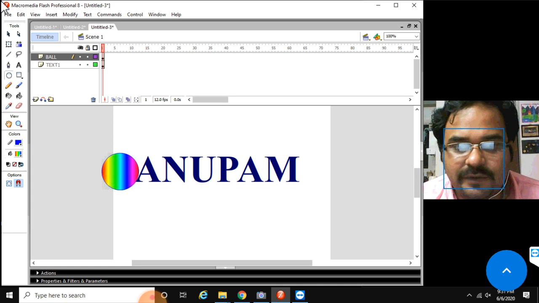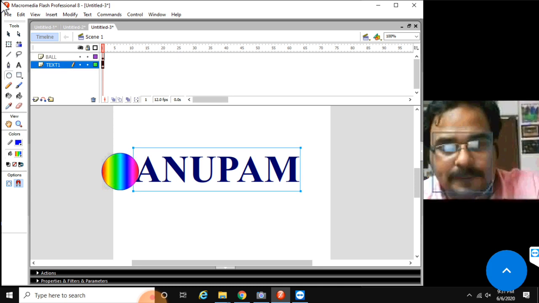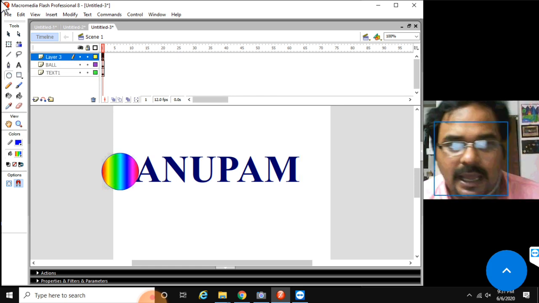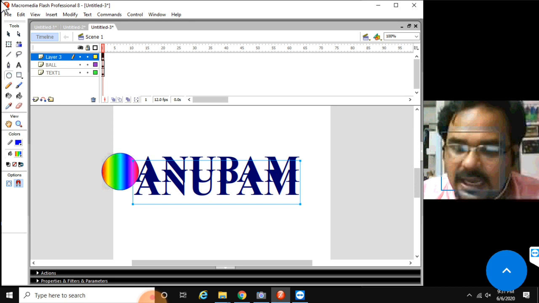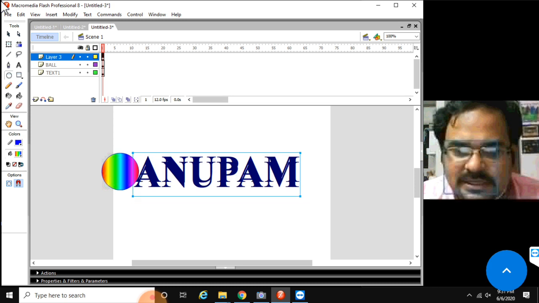Now in layer 3 I have to incorporate another layer. Just copy the layer 1 text Anupam, go to layer 3 and just paste it, and overwrite these two layers just using the up down arrow. I just overwrite these two texts.